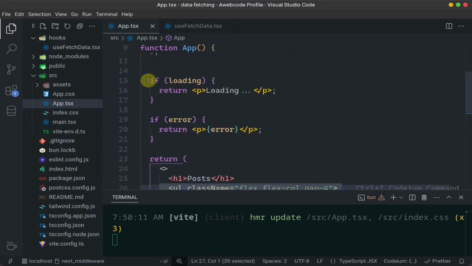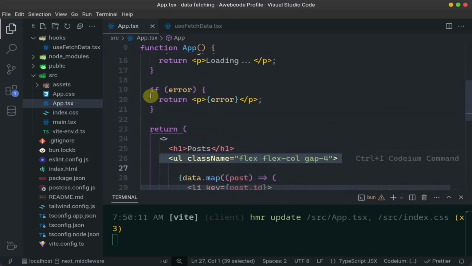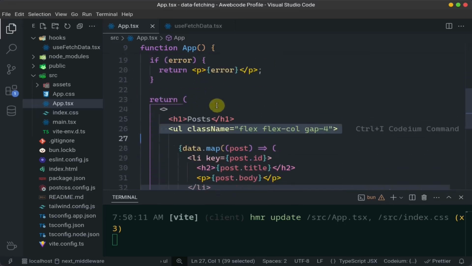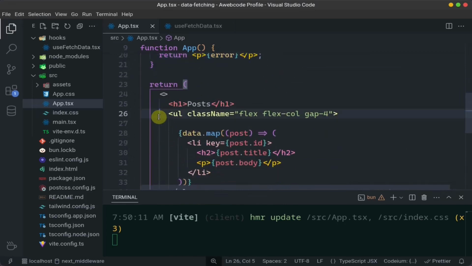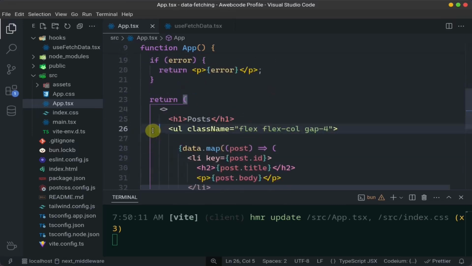But you need to see the loading state after the post and not rewrite your whole return or this whole section.